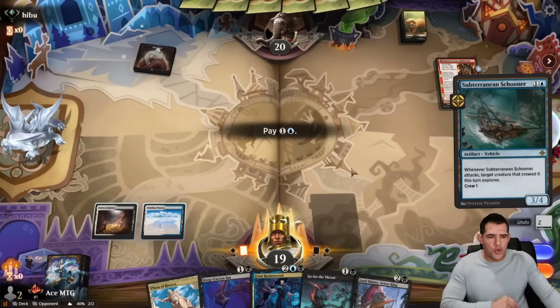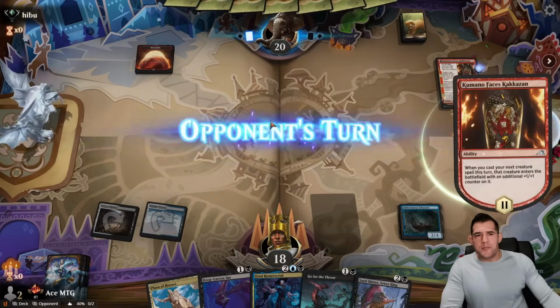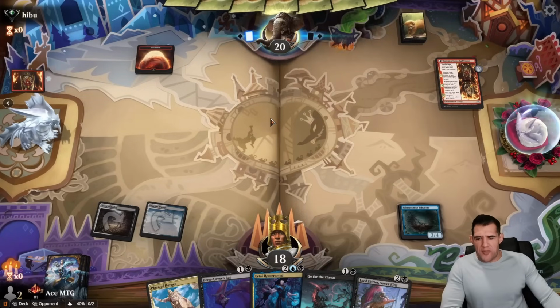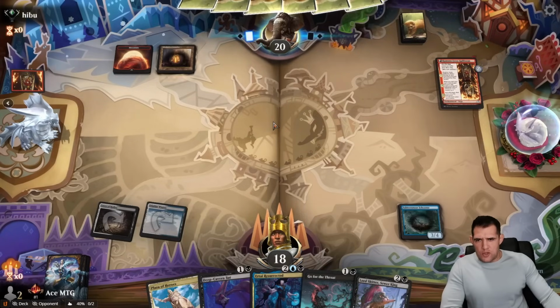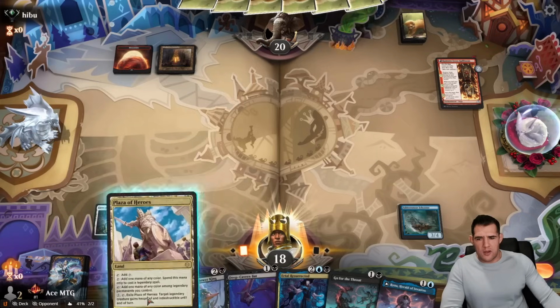Yeah, we're gonna go schooner here then, and then we'll play the bat after that. Take a little gander at what they have going on. There's also the part of me though that just wants to get Lord Skitter down. Okay.